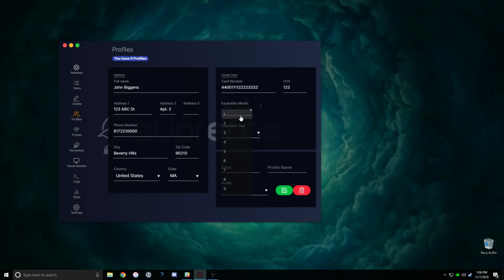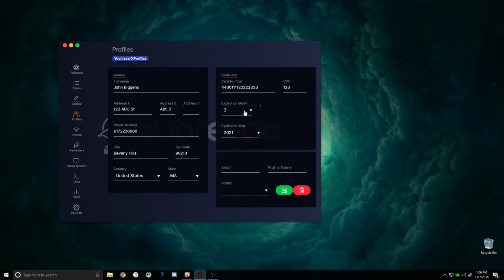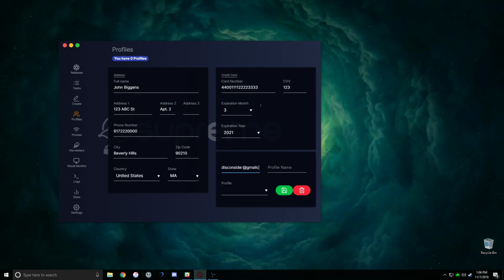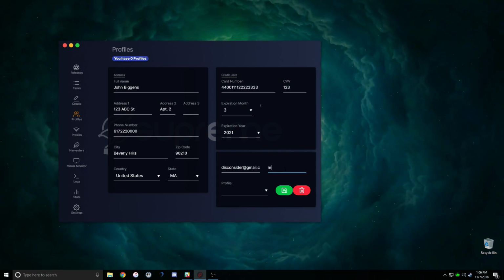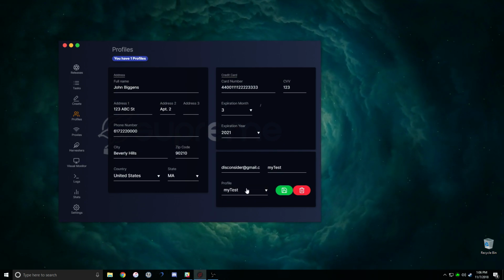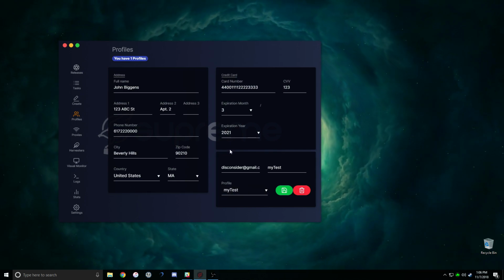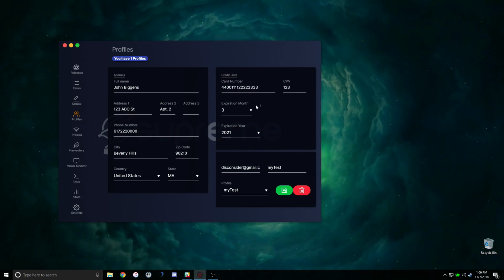And then, bam. You put your expiration month and expiration year as it shows on your card. Put your email. And then you put the name of it. So I'm going to name it My Test. And then you save it. And bam, it's there. And here all your profiles will show up. As soon as you click it, you'll see all the information you have put for that to verify everything's good. And then you can click this to delete it. So yeah, we have this information put up.